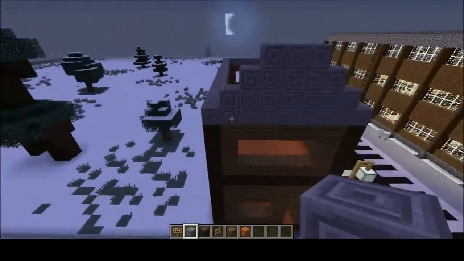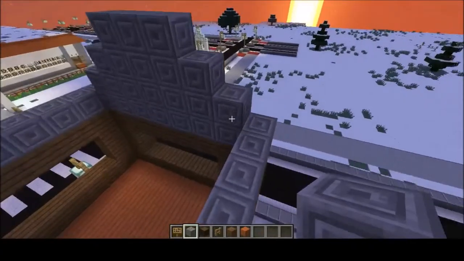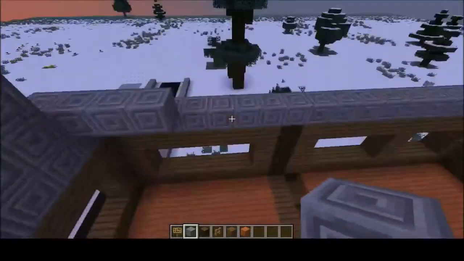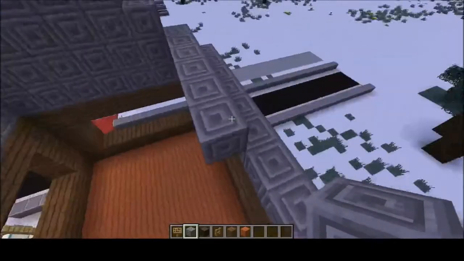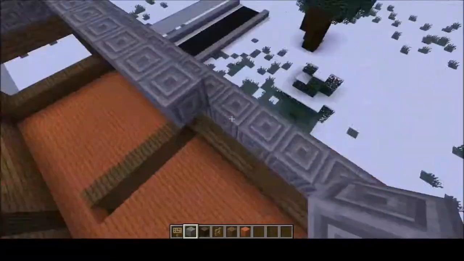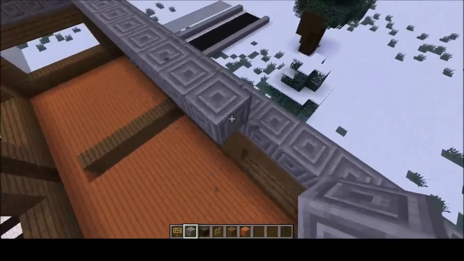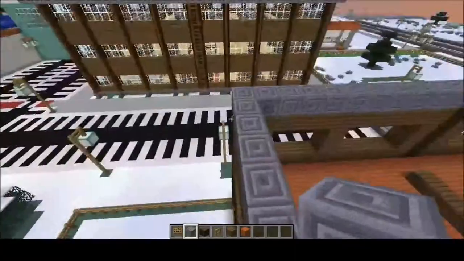Yeah, I'll do that. No further up though, because otherwise it'll just get too weird. And I suppose if I want to, I could make this into another room, like another floor, because you know how you have roof loft rooms and stuff. Yeah, I might do that.